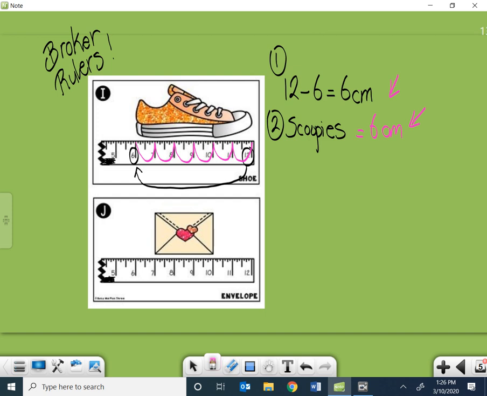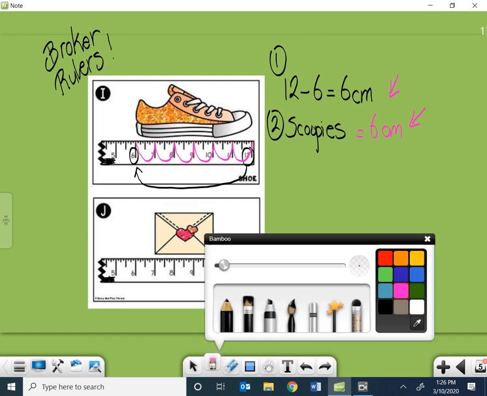So maybe you accidentally had 5 here for some reason. You know that, oh, 5 and 6, something went wrong. So that's also a good check to just double check. Even if you prefer subtraction, go back and check with Scoopies just to make sure, right? You know how much I stress double checking our work.